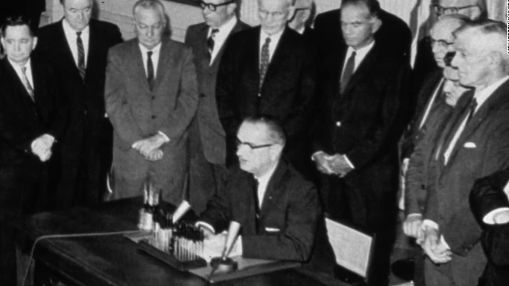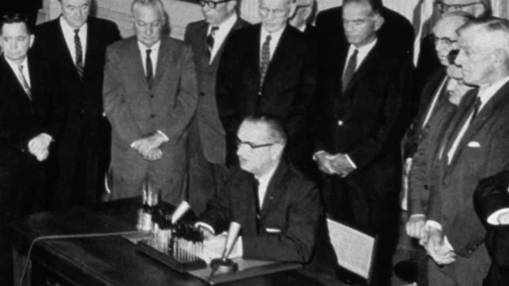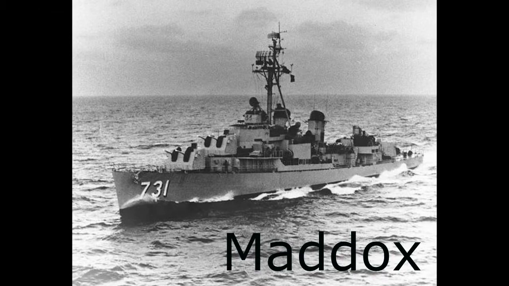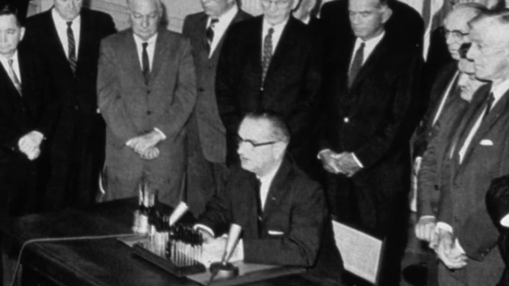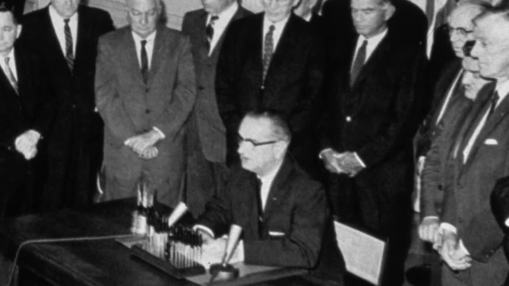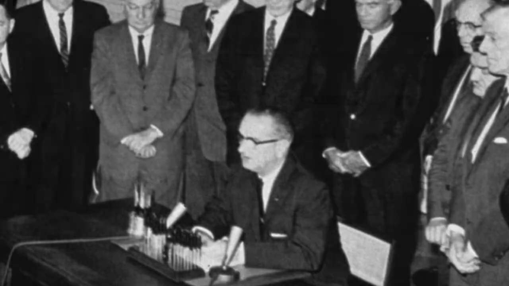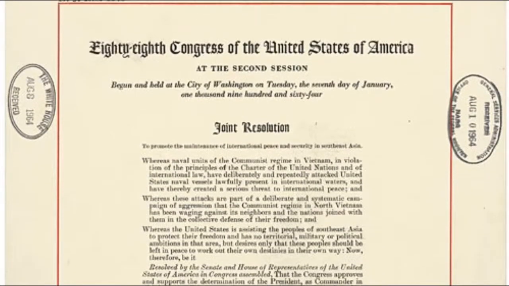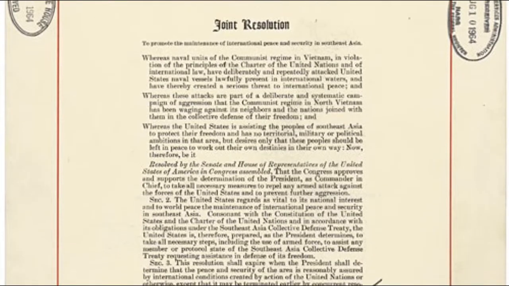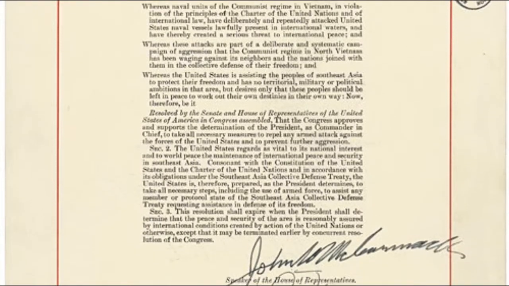It wasn't until an incident that occurred in the Tonkin Gulf that gave President Johnson a reason to go to Congress for authorization for U.S. forces to go into combat. According to Johnson, North Vietnamese ships had opened fire on U.S. naval ships. The president used this as an opportunity to convince Congress to declare war, as he believed it was a sufficient reason for military retaliation. Congress approved, giving the president, or the commander-in-chief, a blank check to protect U.S. interests in Vietnam. This was known as the Tonkin Gulf Resolution.